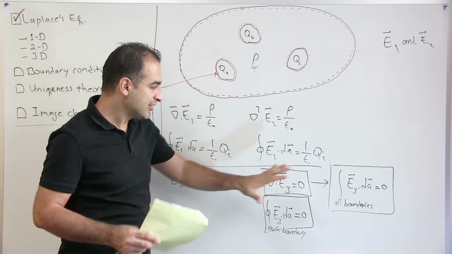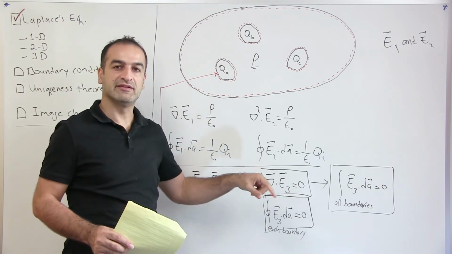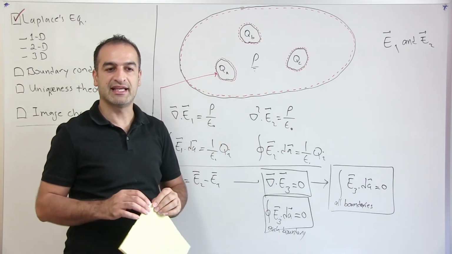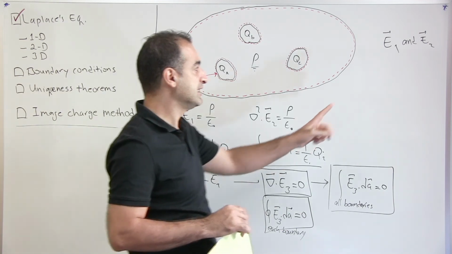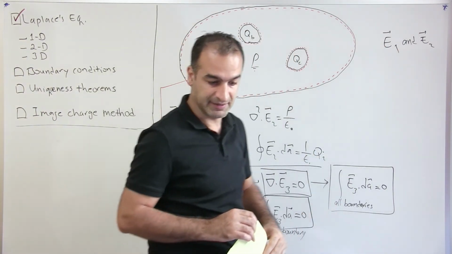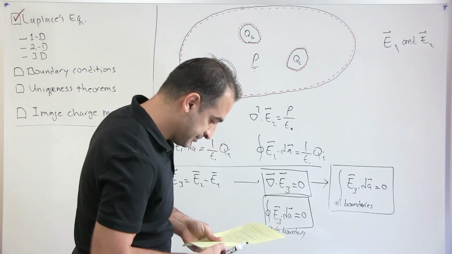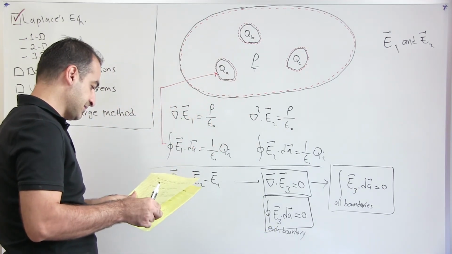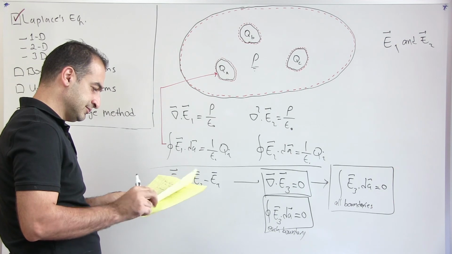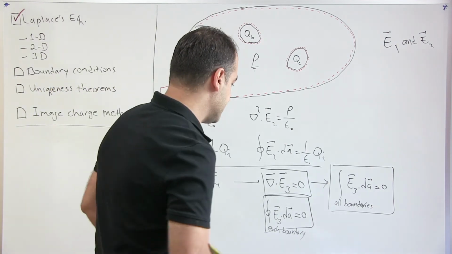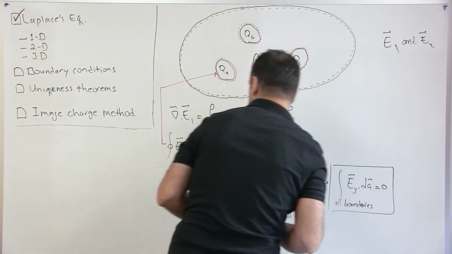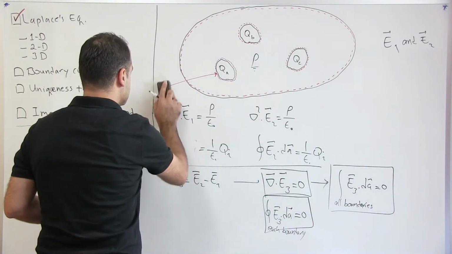Okay. So I'm going to erase this part, and we need one more set of information. With that, combined with these, we're going to conclude that eventually E3 has no choice other than being 0 everywhere. And that's going to help us conclude that E1 and E2 must be the same. The next piece of information is coming from looking at something specific but very helpful in this case.